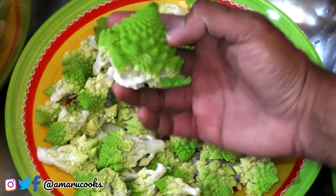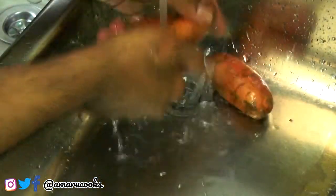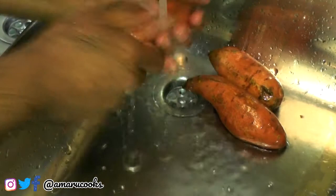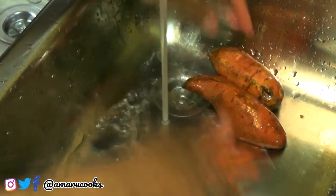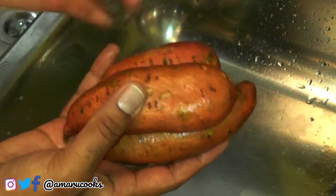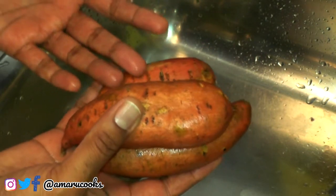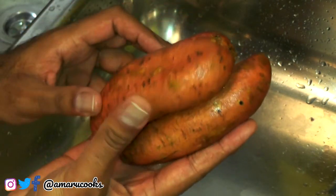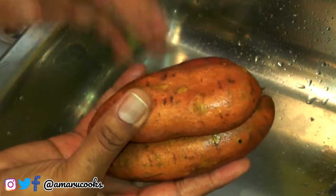What I have here are my sweet potatoes — you need to wash them thoroughly. We are going to boil them, and I don't think I have to explain to anybody how to boil a sweet potato. Now, these sweet potatoes are not from my country — these are imported from the United States of America and they were on sale at the supermarket, so I figured let me do my part to stimulate the economy.